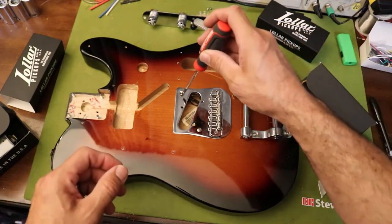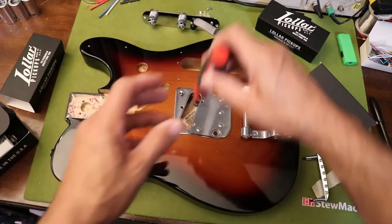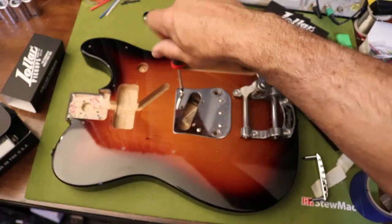That way we can get access, put in the bridge pickup, get the wiring routed, and then start getting that pick guard on as well.